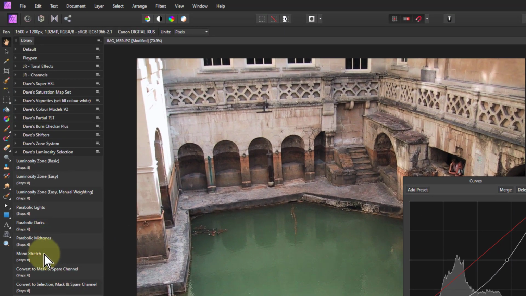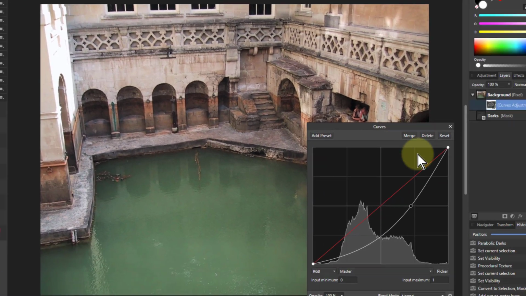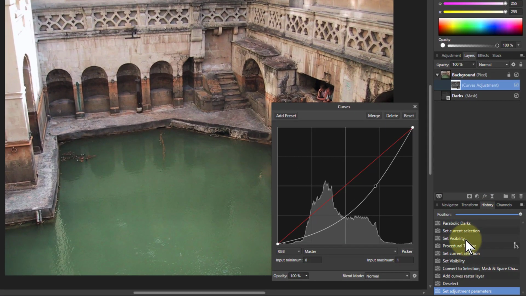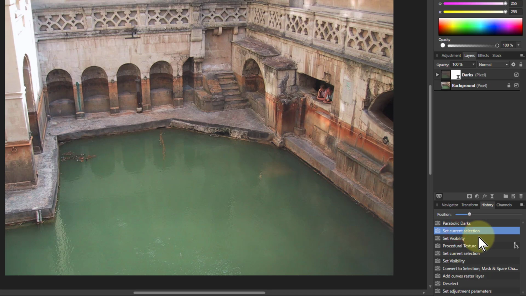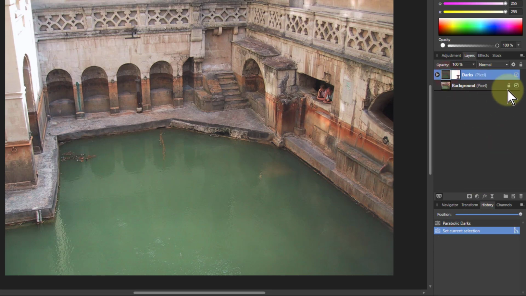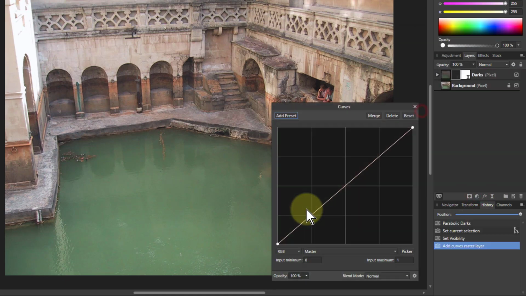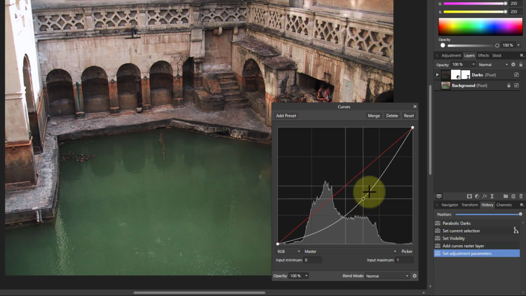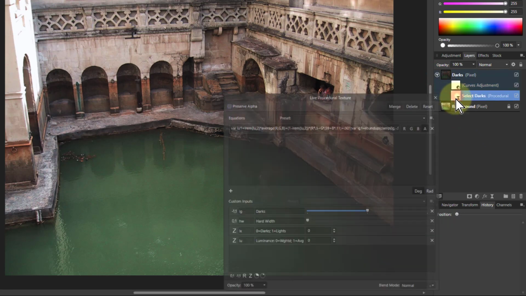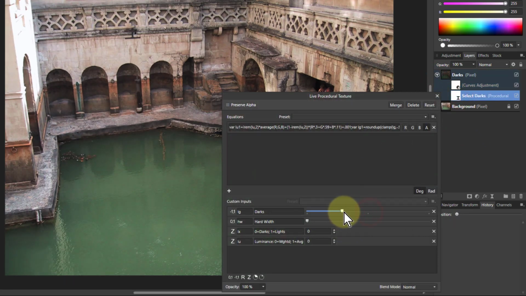I don't always use these. I often stick with the layer itself, because I can do a lot of this if I went back to where I was back here by adding things into here, because it's just got this bit selected. So I could go in and do that curves adjustment there. And the good thing about this is, because I've still got the select darks out here, I can go back to this and change that after I've put in the curves, so I can adjust what is being adjusted there with those curves. So it gives you a bit more flexibility, but you can still keep the live dynamic one for standard use.